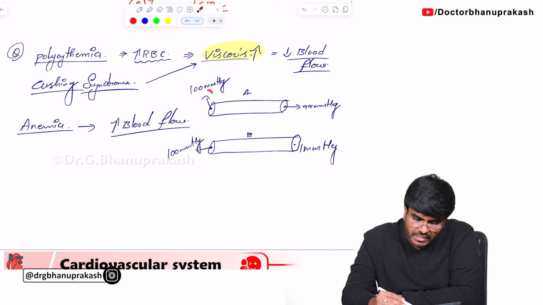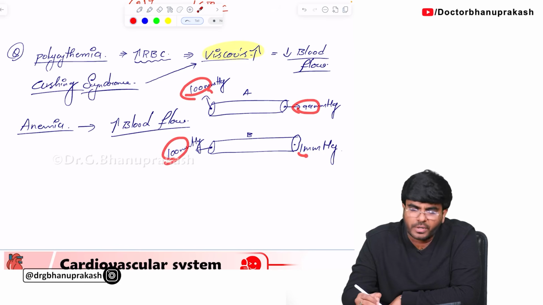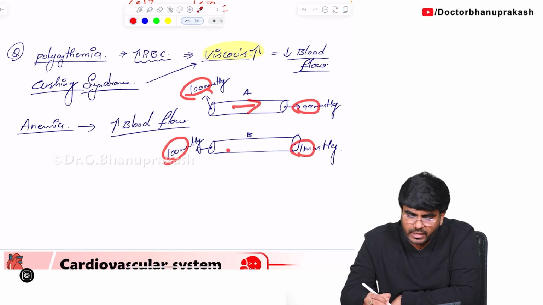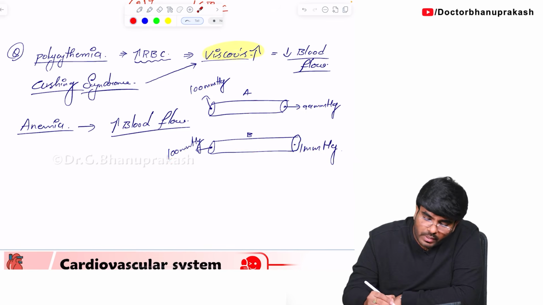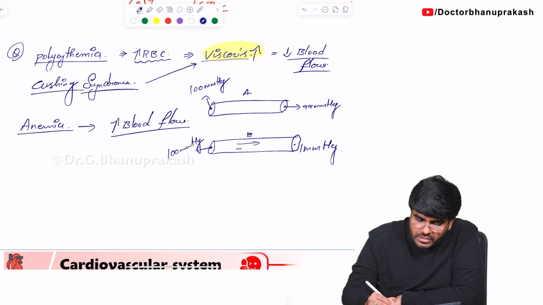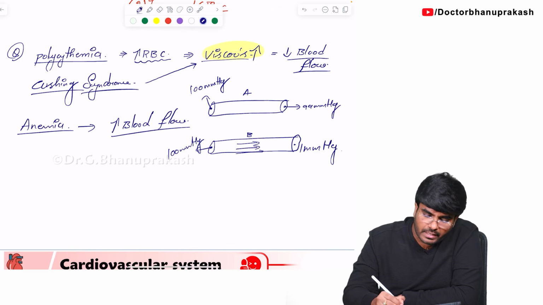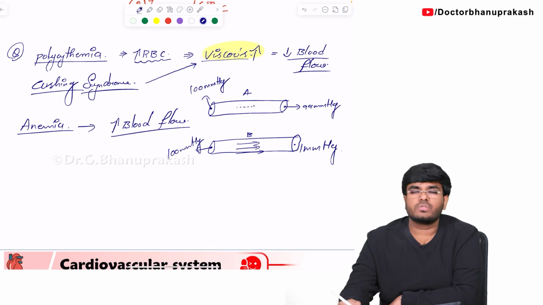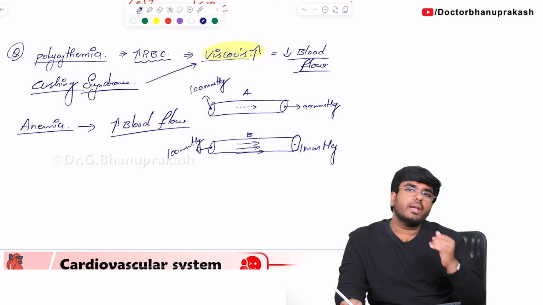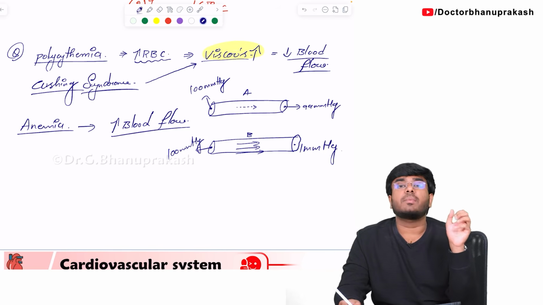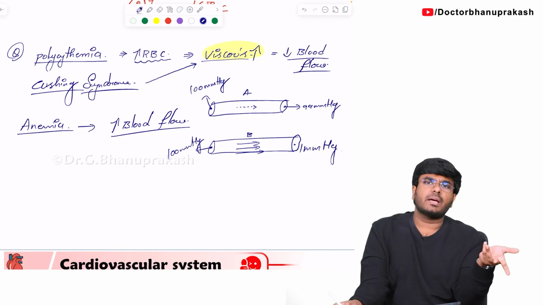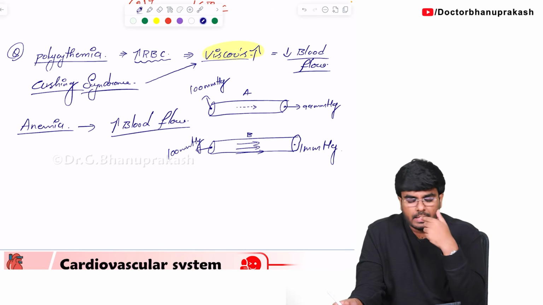So there is a pressure difference, high pressure, low pressure, in both. So definitely in both the blood vessels, the blood is going to flow. But in which blood vessel do you think more blood is going? The more the pressure difference, the more flow there is going to be. The less the pressure difference, the less flow. So blood flow is not only dependent on the length, the viscosity and the radius, but also depends on the pressure difference across the blood vessel. The more the delta P, the more the blood flow will be. Okay. So this is one thing.